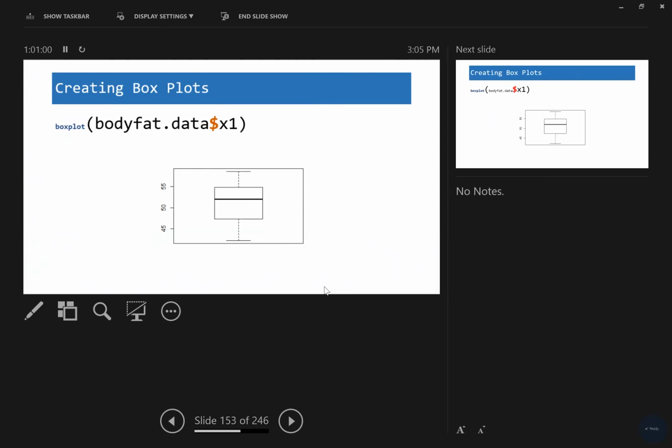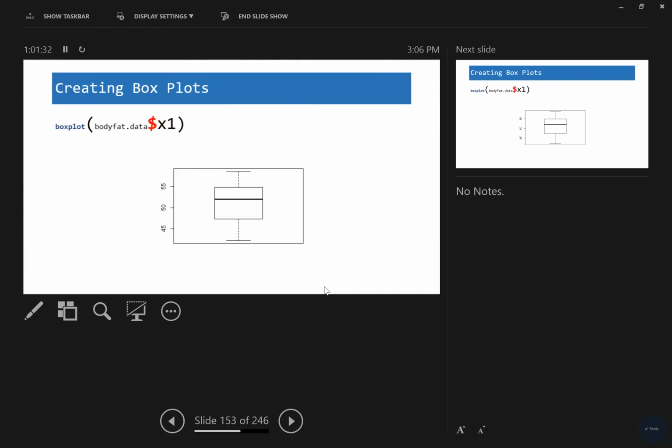If you know the aesthetics of what a box plot is, you know there's a median somewhere, you know there's a quartile, but in general, is this helping me? Do you know anything about body fat with this? Here's one of the things that I'm trying to teach you in regards to visuals too. R's only going to do what you tell it to do, and if it has no other information, it thinks it did it perfectly. So I'm going to teach you how to fix this.